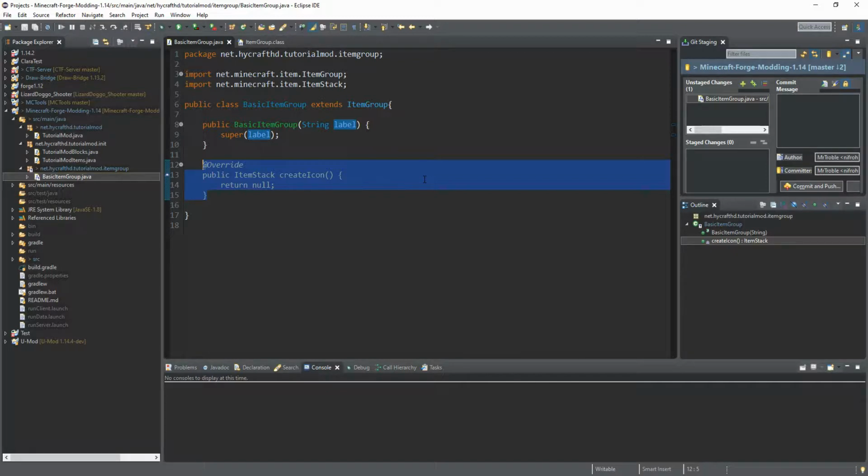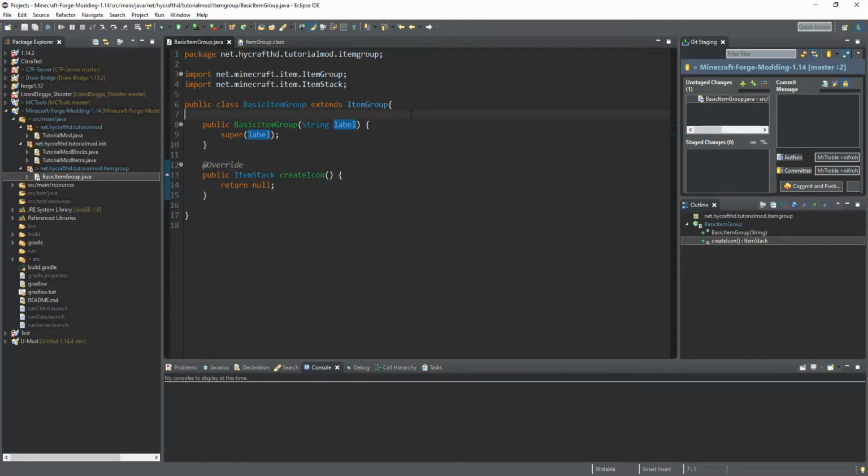So it does not have to be initialized at that point. So this function will only be loaded if the create icon function is called.